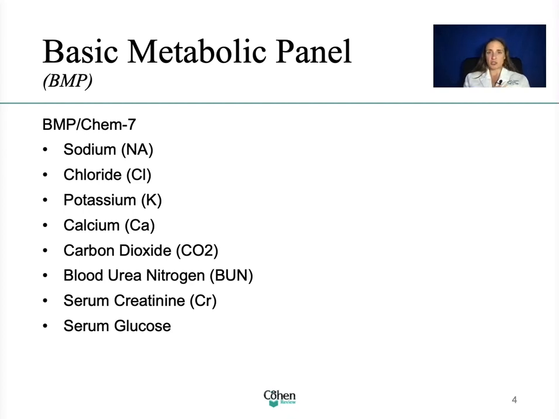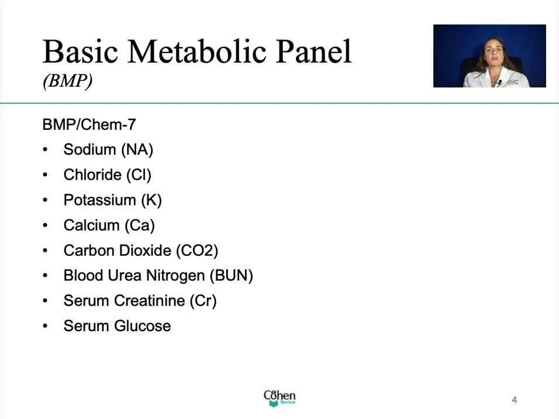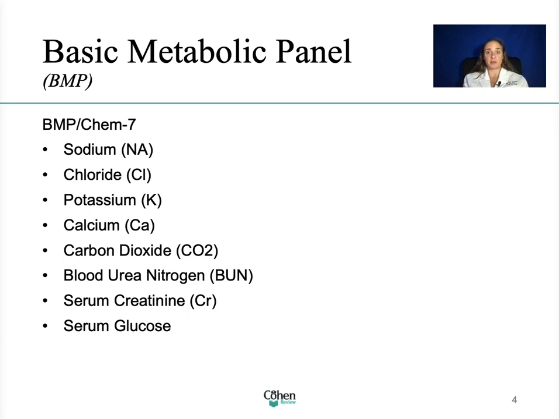In the basic metabolic panel, we look at all the electrolytes. Let's say an elderly patient shows up with confusion — this is a very important lab to look at. What if they have electrolyte dysfunction due to dehydration? If your electrolytes are out of whack, there will be confusion. You can replenish these very easily, either by ordering the supplement or administering it intravenously or orally. We also see kidney function such as the BUN and creatinine, and you can calculate the GFR. We also see the glucose level, because hypo or hyperglycemia can cause lots of symptoms such as confusion and disorientation.